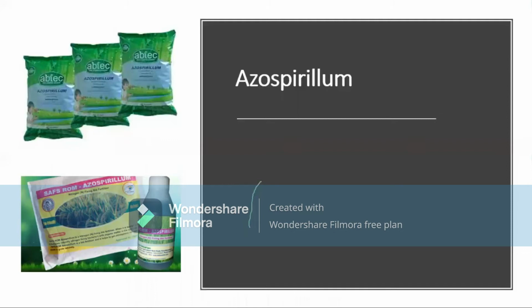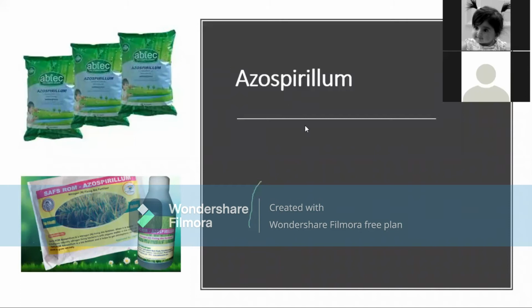So the other candidate, the other species, is Azospirillum. As its name indicates, the word azo refers to the ability to fix nitrogen. कहीं भी आपको word azo नजर आएगा तो somehow it is indicating this character of that organism, that it will be capable of fixing nitrogen. Spirillum indicates its shape.